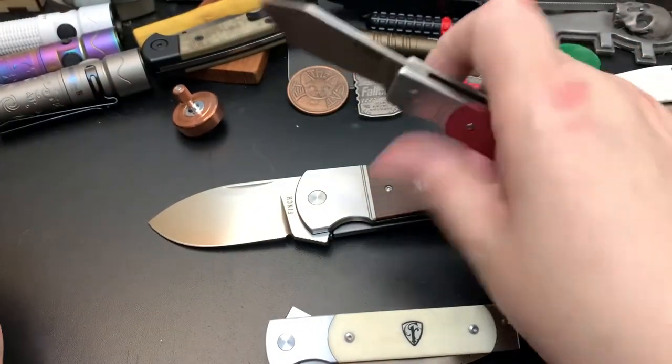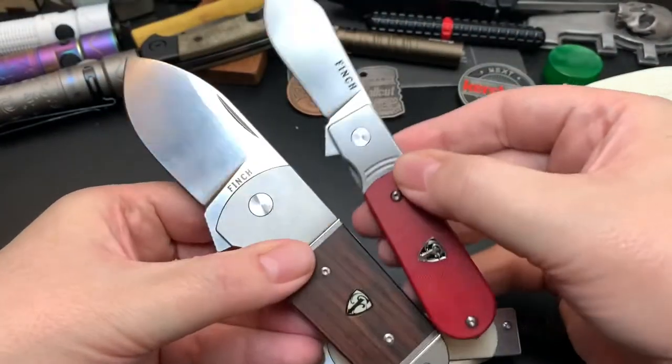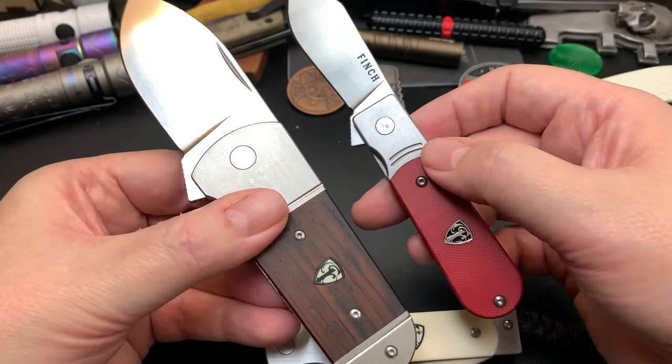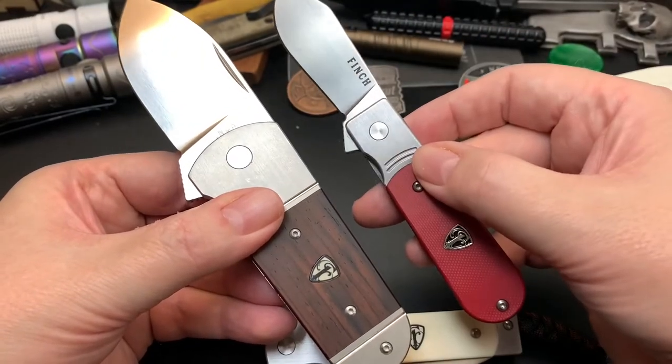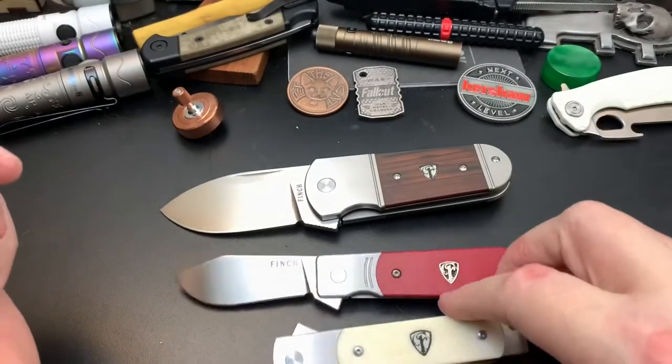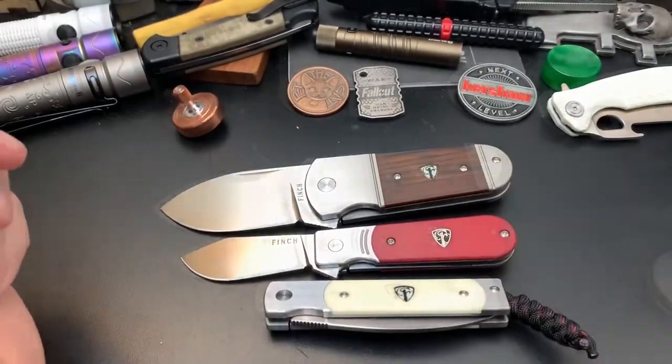What I like about this, and these remind me of a classic knife. I'm gonna go get something that this Buffalo Tooth reminds me of. Stay right where you are.